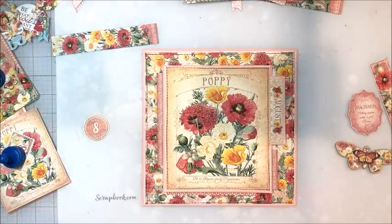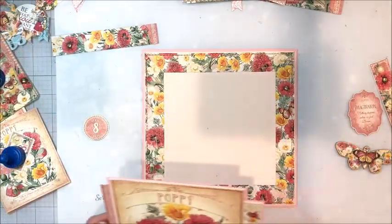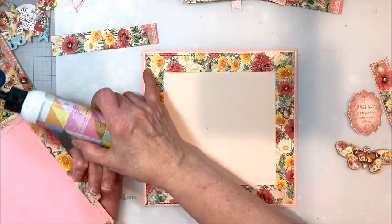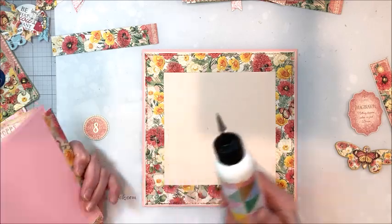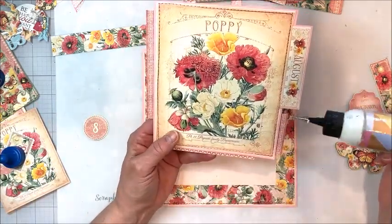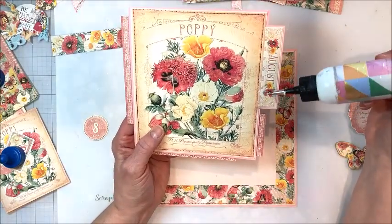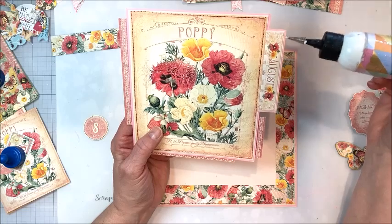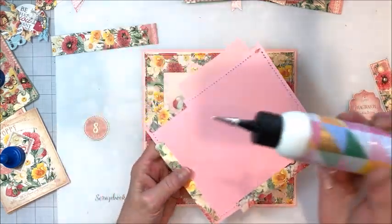All right, let's go ahead and put this cover together. You can see I stitched around the edges of our mitered corners, and then I just always take a tiny little bit of glue, and on the diagonal I just put it in there. These are border pieces cut from the 8 by 8 and 12 by 12. Here's our small calendar that I backed with the pale pink and the more bubblegum pink. And now we're just going to glue this down.